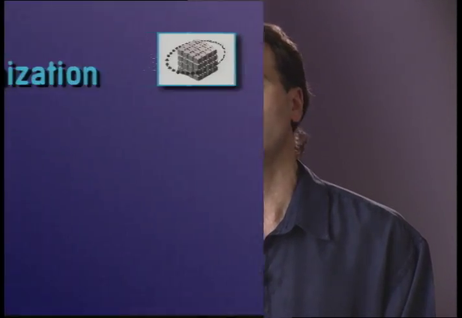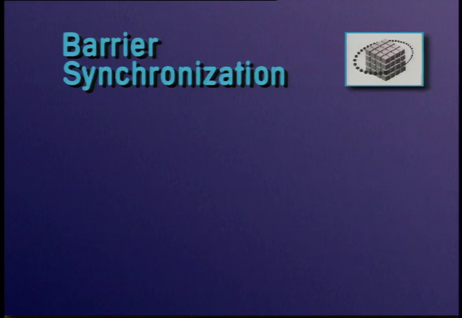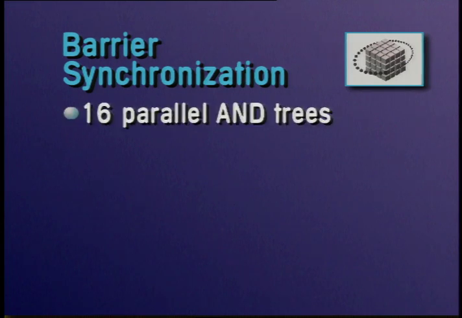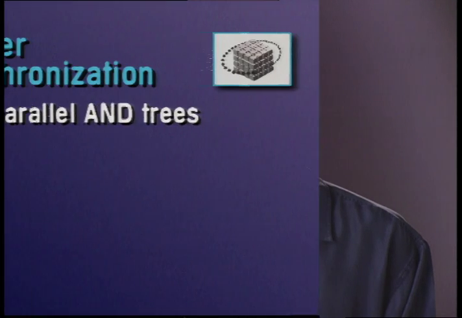they can proceed. T3D has specialized barrier hardware in the form of 16 parallel logical AND trees that permit multiple barriers to be pipelined and the resource to be partitioned. The barrier resource appears to a PE as a memory-mapped register. When a PE arrives at a barrier, it sets a designated bit in its barrier register to a 1 and waits for it to switch to a 0. When all PEs in a partition have reached the barrier and set the same bit to a 1, the AND function is satisfied and the barrier bits are cleared by hardware, signaling the processors that they may proceed.